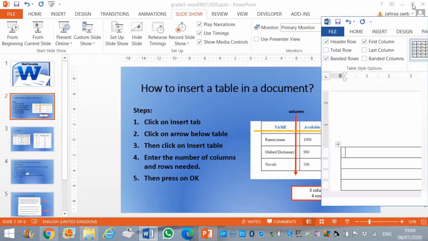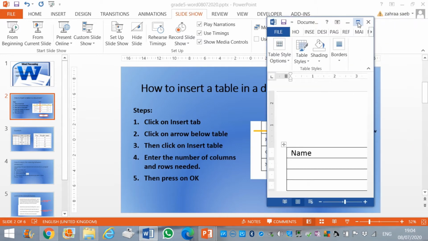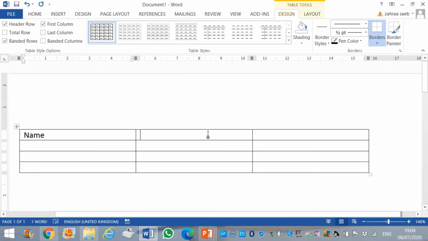Then you can fill in the details one by one. Name. Then to move to the other cells, instead of clicking inside each cell, you have arrow keys. You can use the arrow keys to move easily.